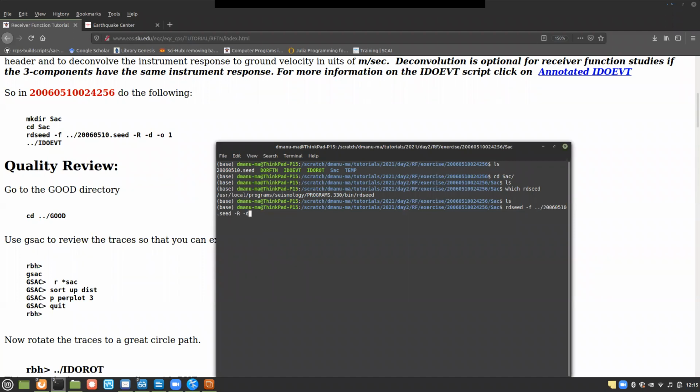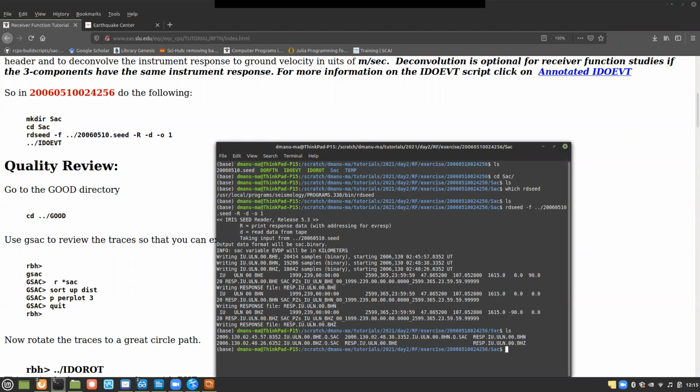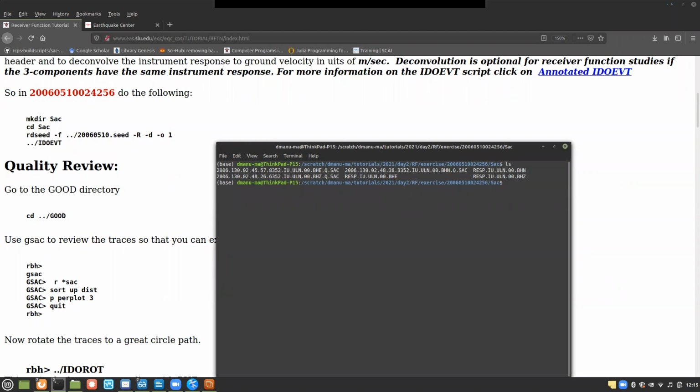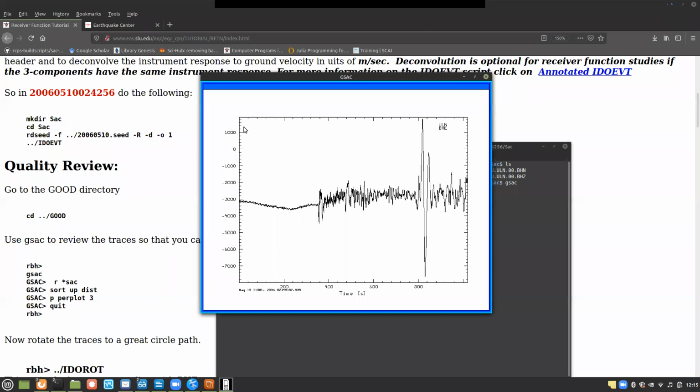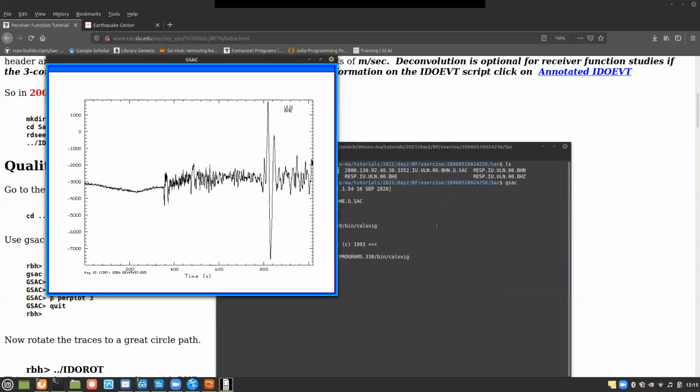There is also documentation on what each one of them means. Okay, so now we get our SAC signal. It converts the mini seed to SAC. We can look at what it is. So these are the waveforms, okay? Then we can read them. This is the east-west, this is the vertical, and this is the north-south. I'm just reading the east-west component. And then we can plot them, and you can see your waveforms, you can see your signals.